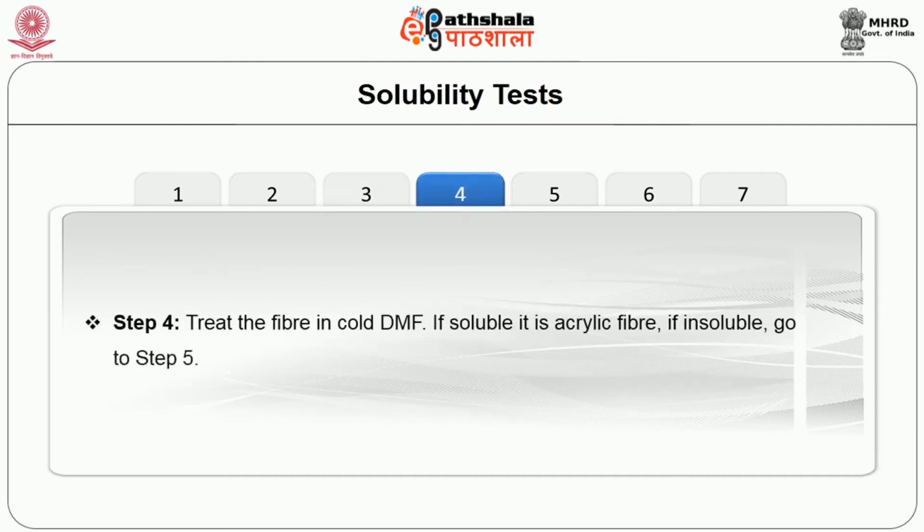Still, we are in the case where we have found it is not wool, it is not silk, it is not nylon 66 or nylon 6. So next, step number 4. Treat the fiber in cold DMF. If it is soluble, it is acrylic fiber. If it is insoluble, go to step number 5.